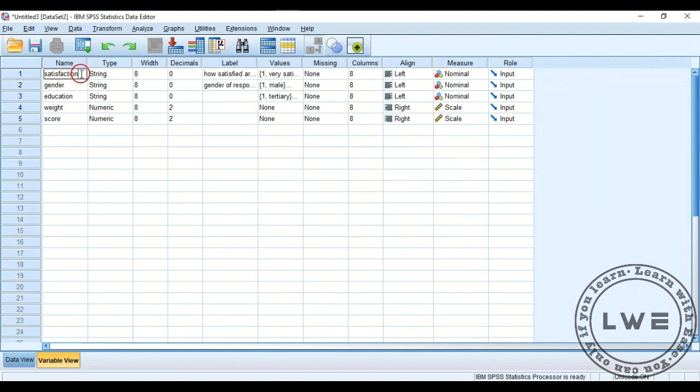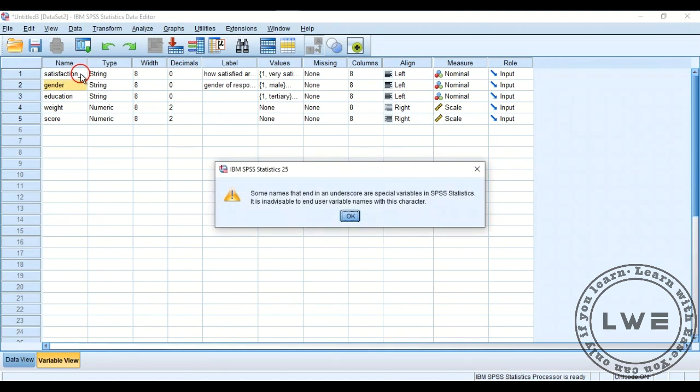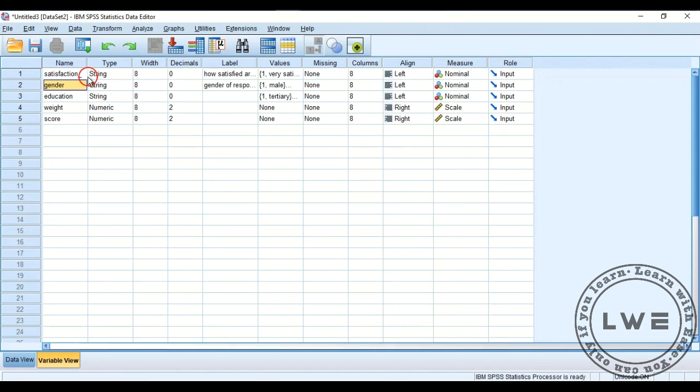But let's use underscore, underscore Q. It's accepted. Let's say we use hashtag. It accepts hashtag. So I guess you understand what I mean.